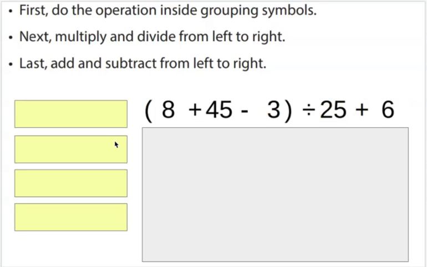All right. So now, this problem here, you can see that we actually have 1, 2, 3, 4 steps. So I want you to push pause on the video after you've copied the problem down, and I want you to use what you know from our previous examples and the steps of order of operations to try this one on your own. When you're ready, come back and push play.